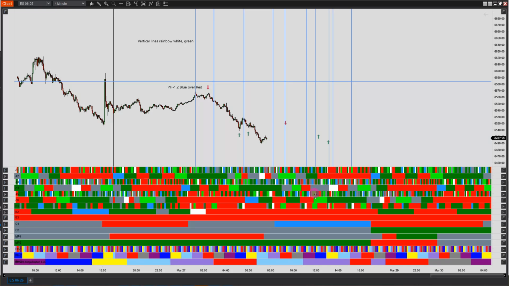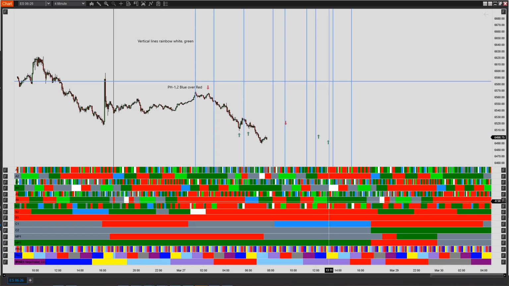Then the next one up, we've got this green over green. So we've got the A5, A6 green over the B1 green. Would like to see some white window in there, but there's not. But we've got a pH confirmation right here, a couple minutes out, or right near the end of the B1 window, which may be the trigger point, and that takes us back to a match at this pivot low here. That's why we've got the green arrow here and the green arrow here.